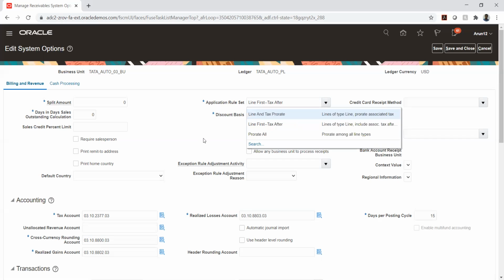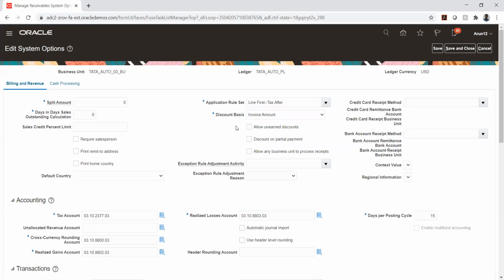We have line and tax prorate. Prorate is nothing but distributing equally. Similarly, we have line first and tax after, and prorate all, which means this will distribute across all the lines. So this application rule set is applied at the line level on the invoice. Yes, correct.